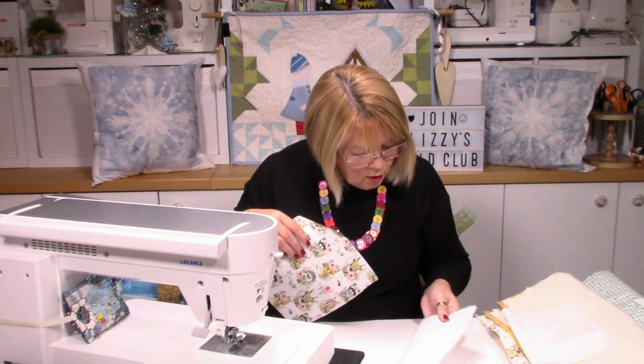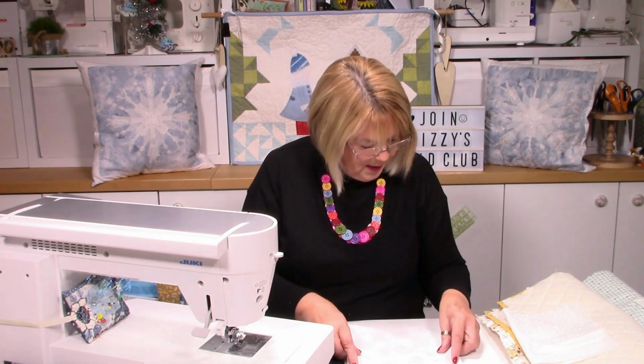Okay, so I've got my white on white fabric here. I've got my lovely animal fabric. I was looking for something to make this bag with, and I saw this fabric and I thought, gosh, that's perfect. Right, so I'm taking my stitch length down to 2.8.